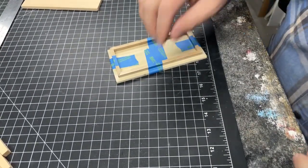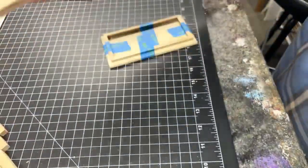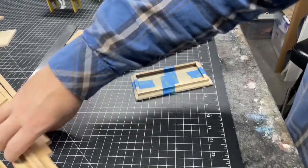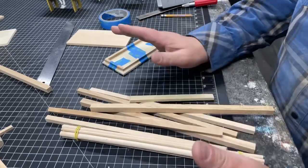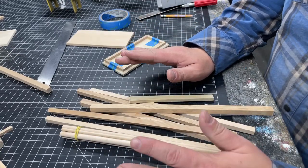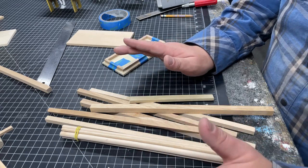Okay, so now we can choose legs. We can do whatever we want with legs here. Time to get fancy. We can do all kinds of stuff. Make a basic one for the first one just so you have the skill, and then keep the fancy ones in your back pocket. I'm going to do something, maybe something not entirely boring.